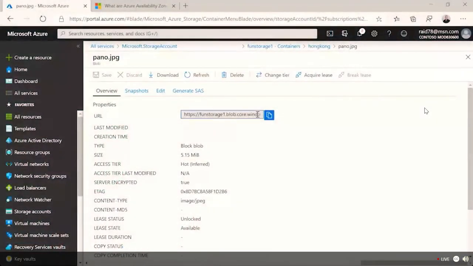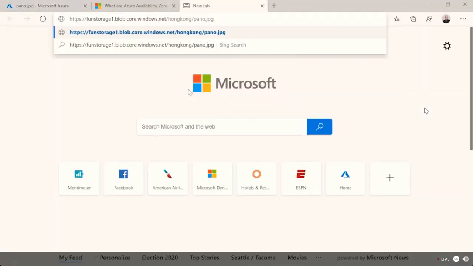Now notice I set private access. Have you ever had to share something with somebody? If I would have said container access or public access, this file would have been immediately publicly accessible. All I would have had to do is give somebody that URL, and they would have been able to access that file. It's publicly accessible. Now I have my access locked down, so people can't look at it, but that's how easy it is to create storage and use and leverage it. And all blobs are just those binary, unstructured files that we're going to store in Azure.